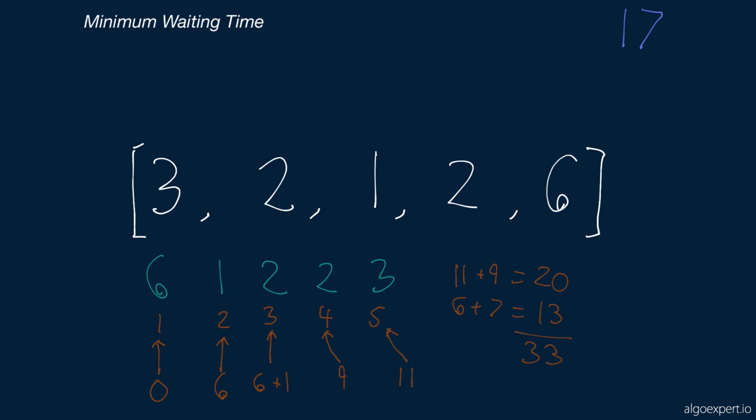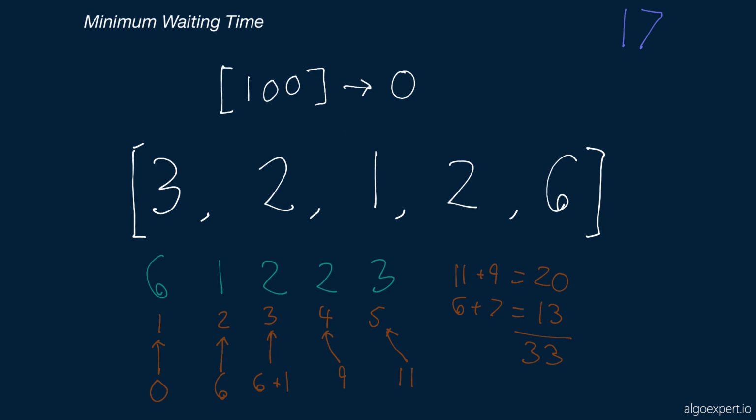Now let's quickly just go through what happens when we're actually given an array that only has one query. So let's say we're given this as our input: an array that has the query with value 100. The total waiting time for any input that is simply one query is always going to be 0. The reason for that is we're talking about the amount of time it takes until a query starts executing. So some people may have thought that this would be 100 as the total waiting time, but that is not true because this query gets to start executing immediately.